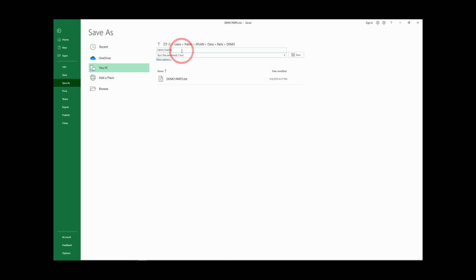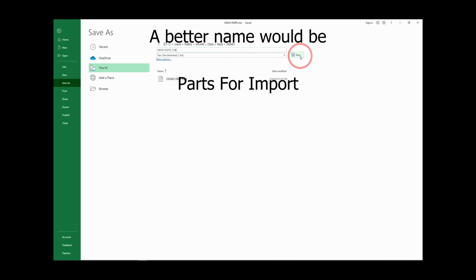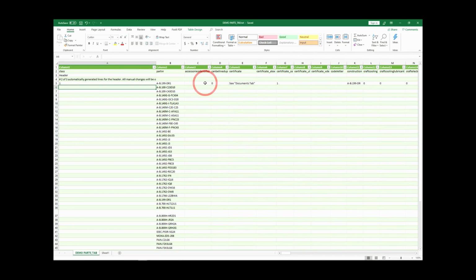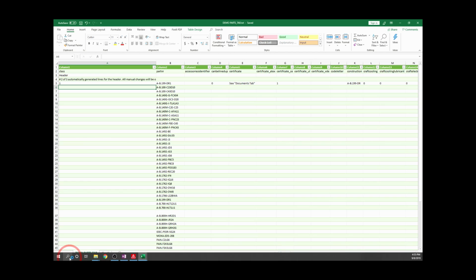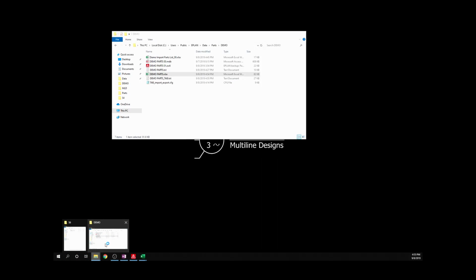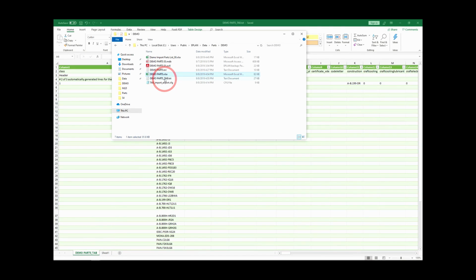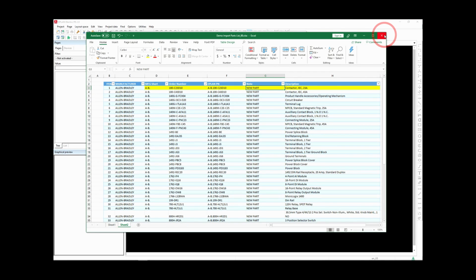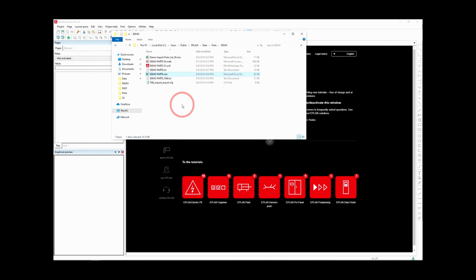It's going to complain about that. I don't care. I'm going to jump over to that file before I close this out and see if it's in there. And I saved it in my demo project folder. So I have a demo parts _ tab. Perfect. All right, so I don't need this anymore. I can close both of these out. Now what's handy is if I ever need to bring some more parts in, I can just open up this Excel spreadsheet, which is right here.